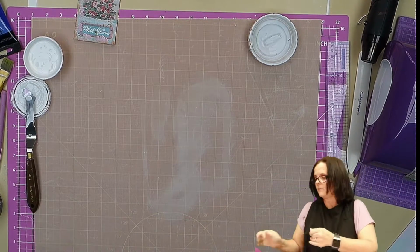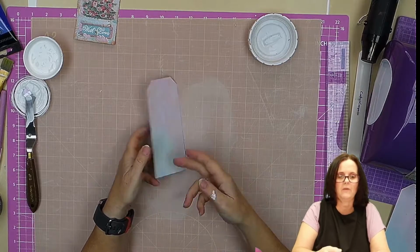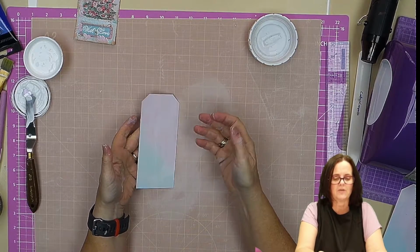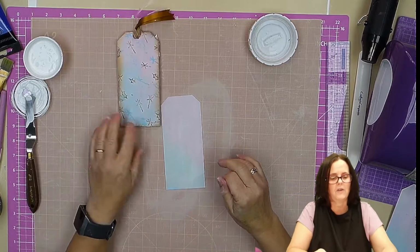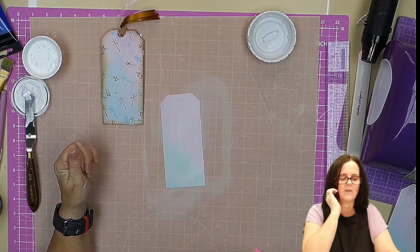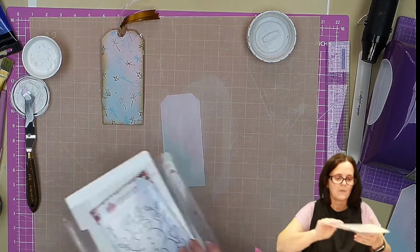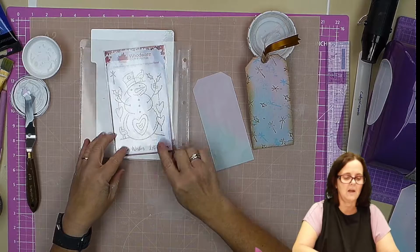Okay, so, blue Peter Passion, I have one that I have already painted on both sides. Now, I quite like the backs of my tags to have some sort of interest. So what I did on this one is I used just some stamps to give it a little bit of colour. And the stamps I used might seem weird, because I had this set handy. You might think, how on earth have you used that?